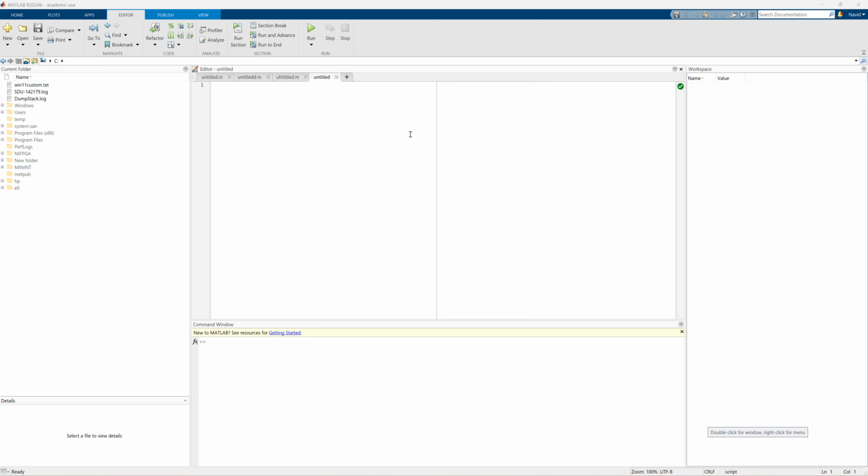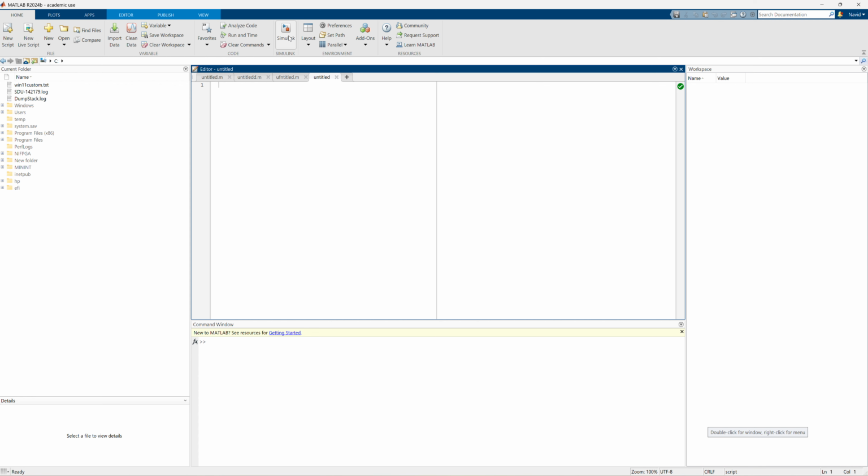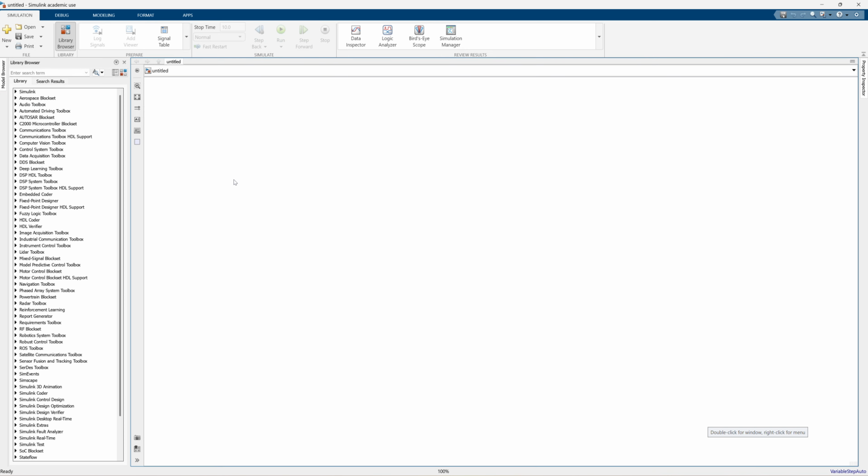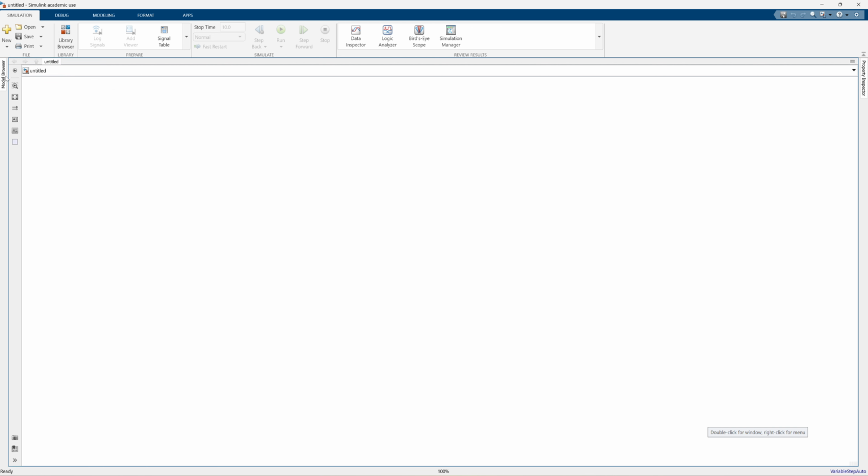Hello everyone, today we want to talk about the basics of MATLAB Simulink, and this is the MATLAB main window if you open MATLAB. If you go to Home and click on Simulink, then you can open the Simulink environment. Initially it is blank, so the model that you want to have should be modeled here. And here we have the run and a stop time for running your model.